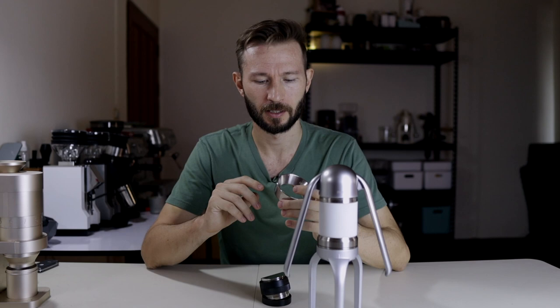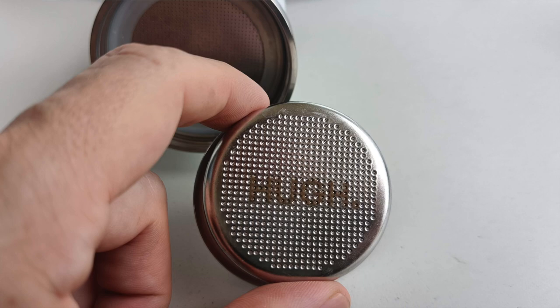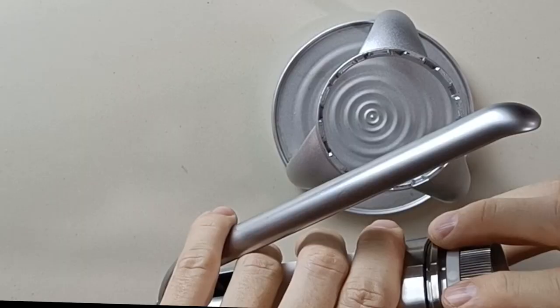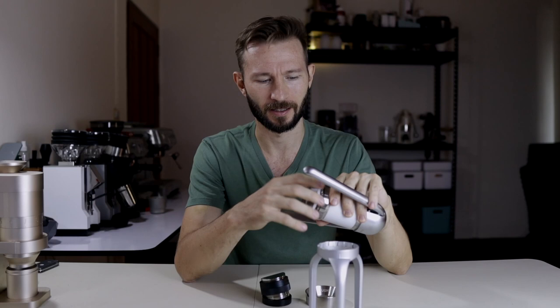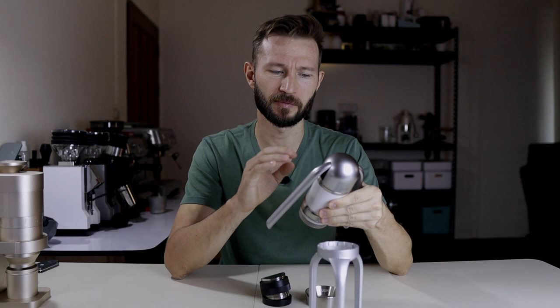Next up there was the IMS basket that started everything — it looks like a real IMS basket and then there's the Hue branding as well. The basket holder just feels very sturdy. The threading to screw it in and out is really well made; the machining tells you it's made in a good factory by people who care about quality. The body itself also feels very solid — it's covered by a rubber sleeve but underneath it's just sturdy metal all the way through.